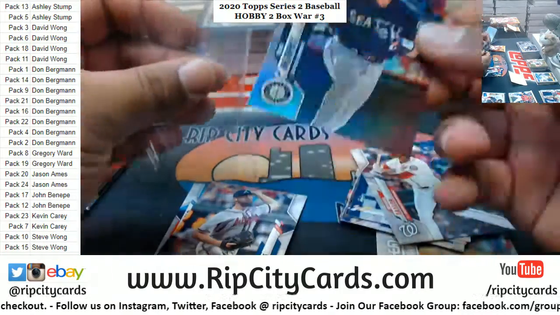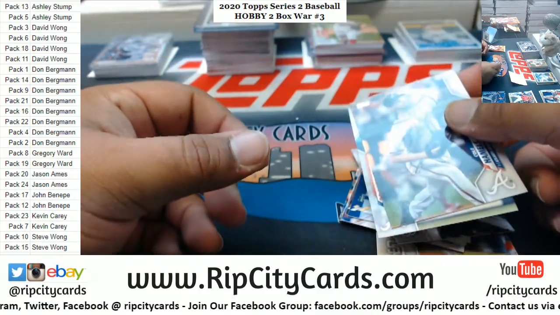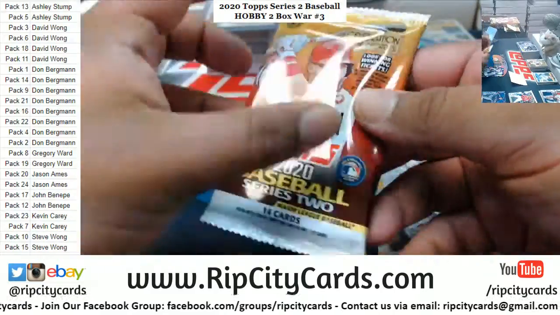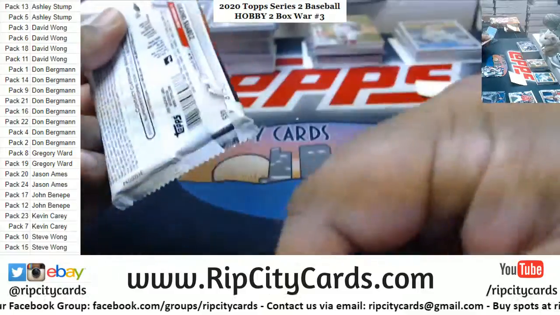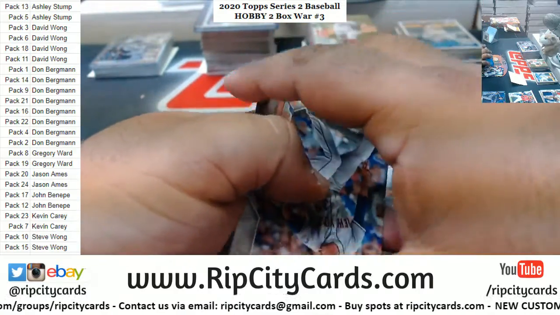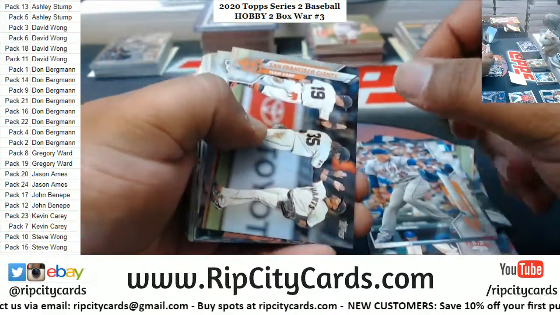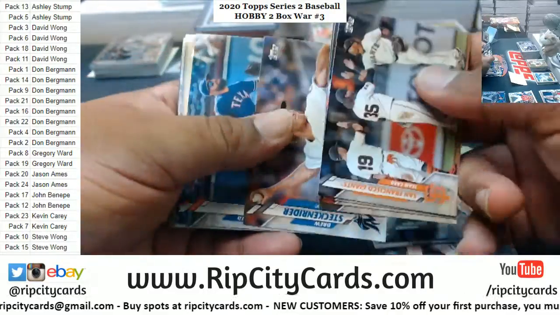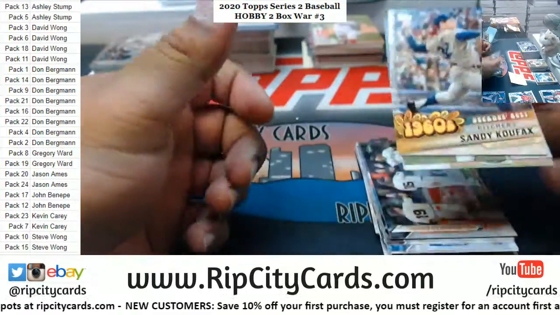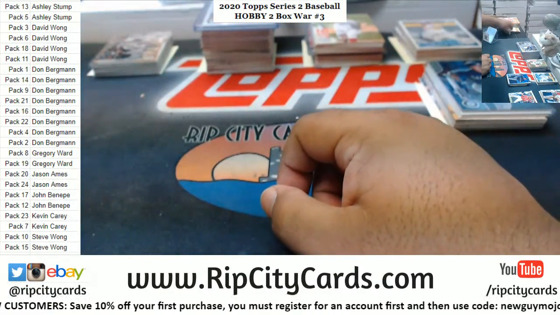We got Tom Murphy, Refractor Mariners. Where did this go? Here. All right, pack 11. Come on. Show me some good. All right. So that's for David. Sorry, David. Nothing too crazy out of that.